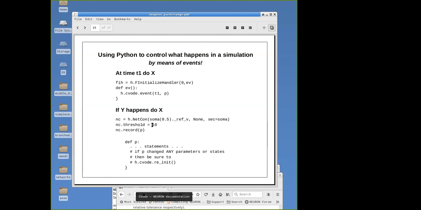Its threshold is 10, and every time this netcon detects a threshold crossing in the middle of the soma, it will force the execution of whatever is P. So there's our procedure P. And again, if P does anything to any parameter or state, you need to call h.CVode.re_init. Okay? People are always asking, how do I change the concentrations at such and such a time? How do I puff on acetylcholine on this particular synaptic mechanism at a particular time? That's how you do it.